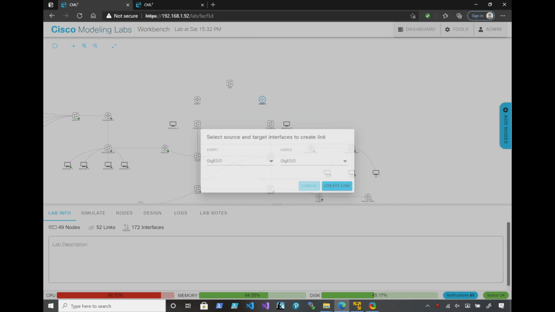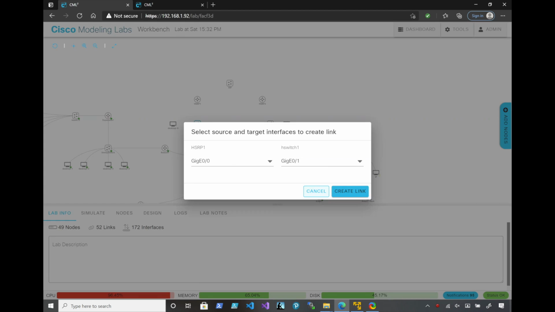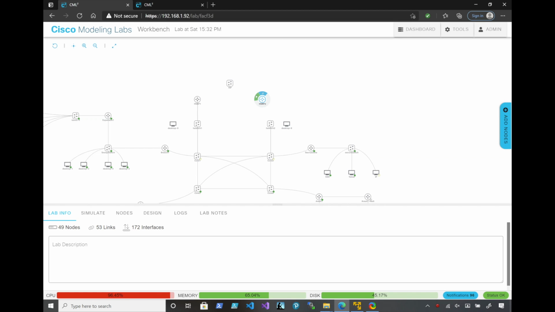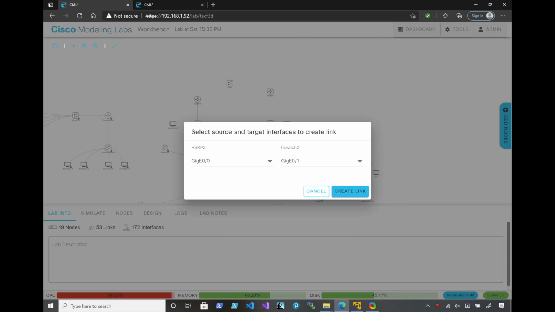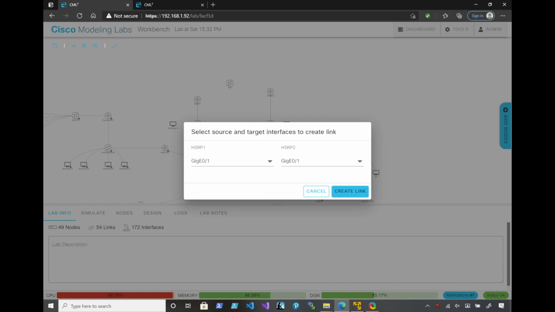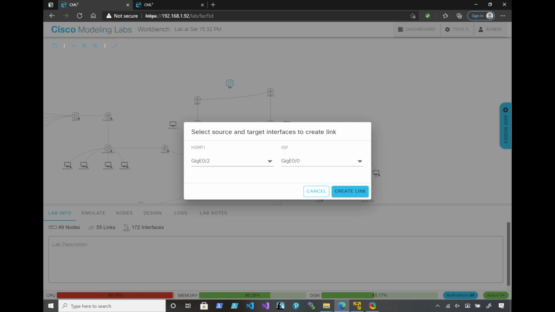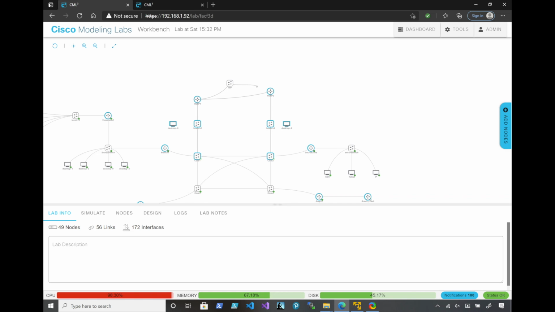So we'll start making our last few connections of the video. We'll connect HSRP1 to H switch 1, HSRP2 to H switch 2, and then we'll connect HSRP1 to HSRP2, connect HSRP1 to the ISP, and then connect HSRP2 to the ISP.